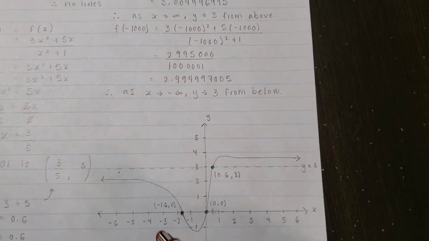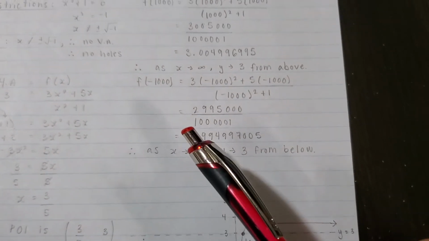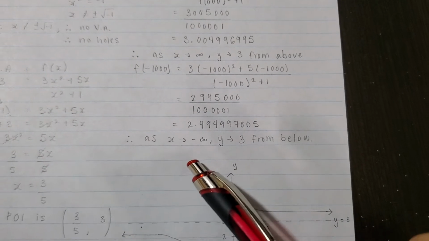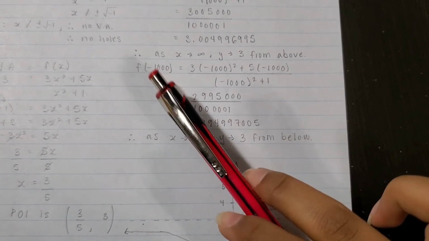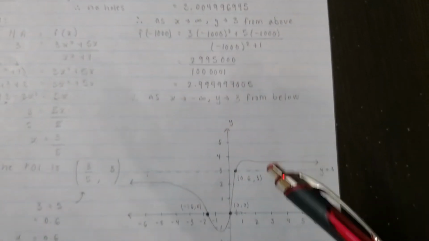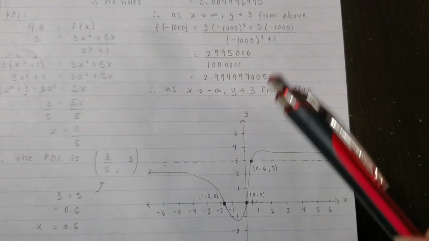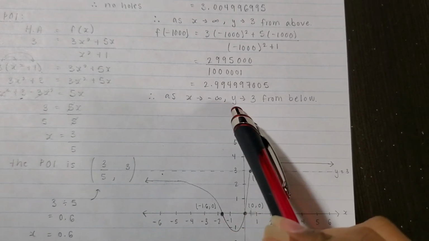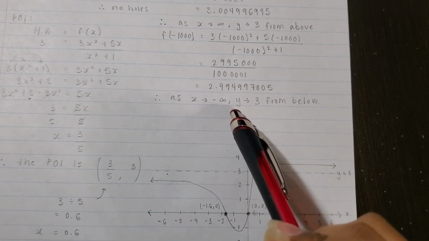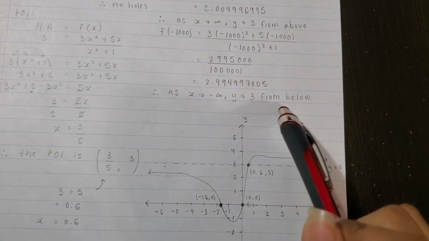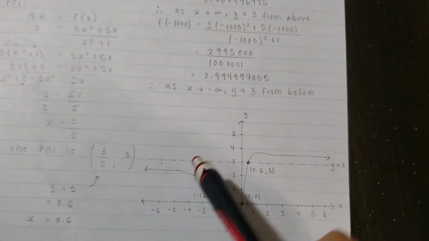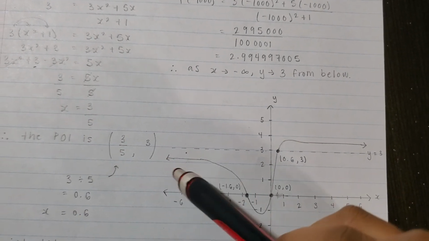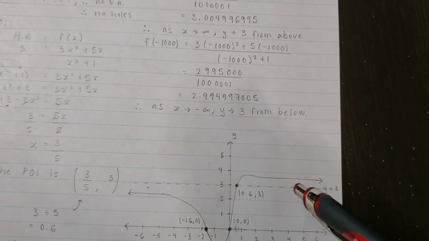This is my function. I did the same thing for when x was approaching negative infinity, because I set my value to negative 1000, which is a very low value, and I just made an arrow to show that. When x was approaching negative infinity, my function was approaching my horizontal asymptote from below. So I drew my function below my horizontal asymptote, and then this one above my horizontal asymptote.